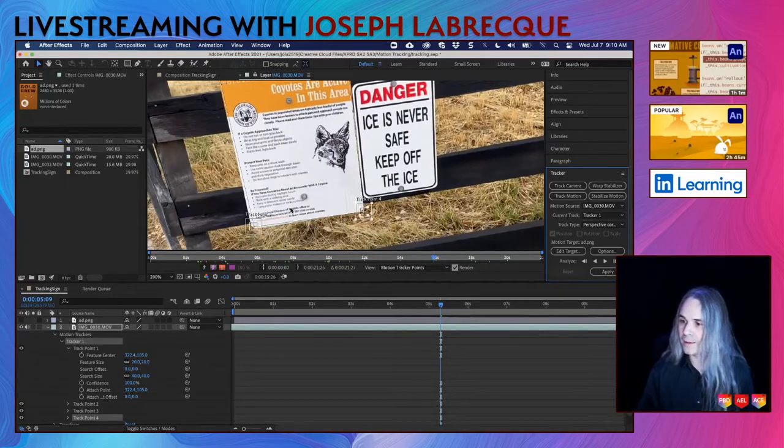But the thing is here, this little area here is the area that defines what we're tracking, this inner rectangle. The outer rectangle is sort of like the search area. And if you look really close, and I know it's probably really hard to see with the video here, but if you look really close to the center here, there's also a little point here.